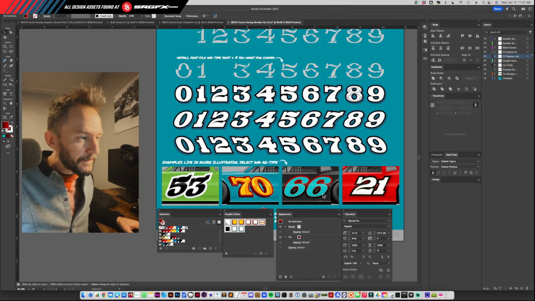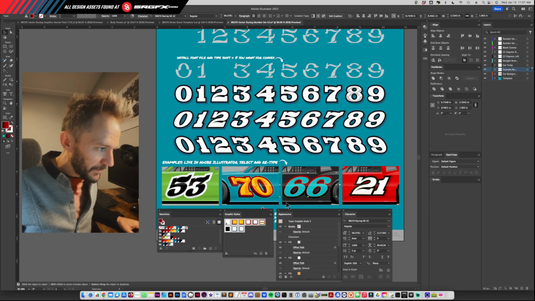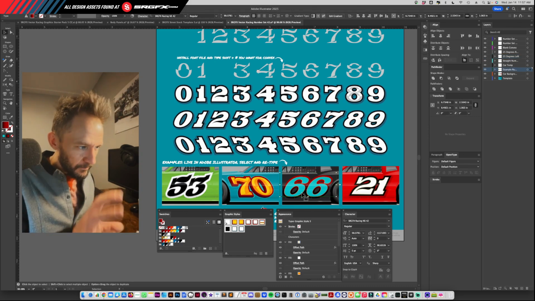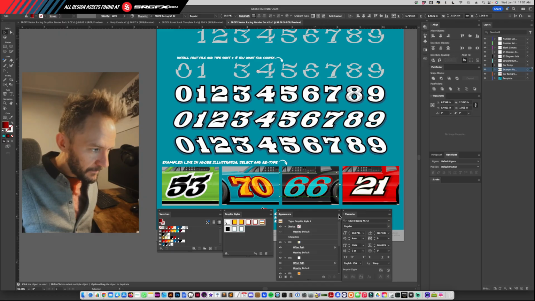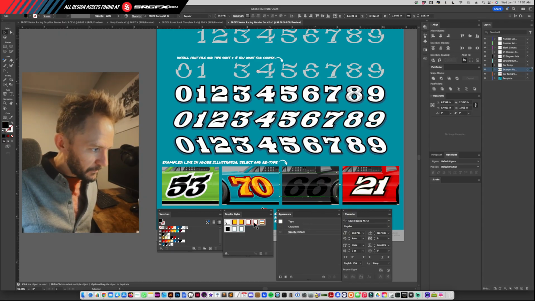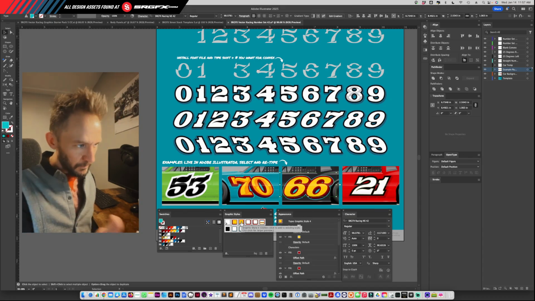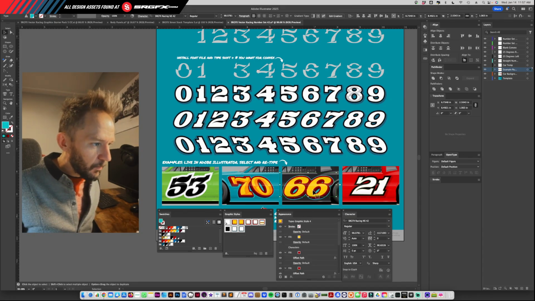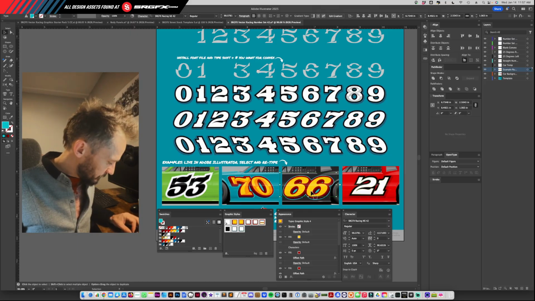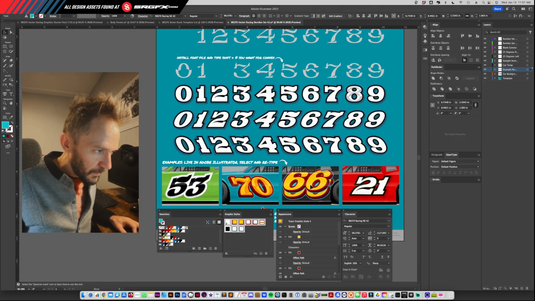Sometimes you want to clear styles before you apply a new style so that it's not doubling up on the style. So I'm going to go ahead. You do that in the appearance panel. You just go to clear appearance, and then it clears it out, and then you just select the one that you want. And it might take a second. And there, now it loads onto it. And now all I need to do is just duplicate this. And so I'm just going to duplicate that up.